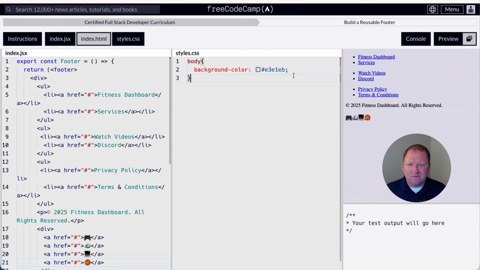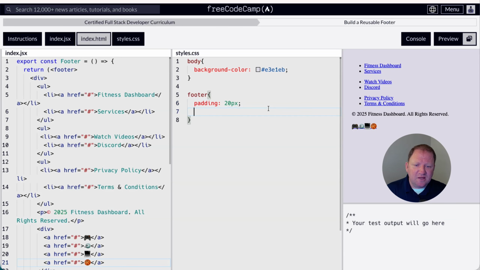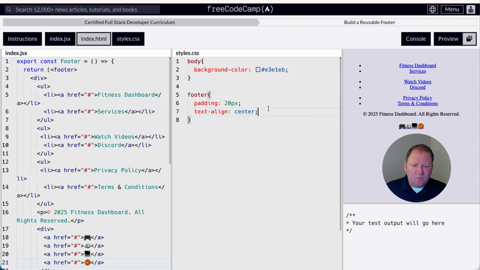Now, as far as the footer goes, on theirs, they had things that were centered. And so we're just going to try to make things look a little pretty here. So we're going to attach here to the footer. And we want the padding to be maybe 20 pixels. We want to make sure that the items are all centered, so we'll do text-align center. And then we want to have the font family. We want to set that to maybe Arial, backed up with sans-serif. All right, perfect. So that looks good for the footer part.